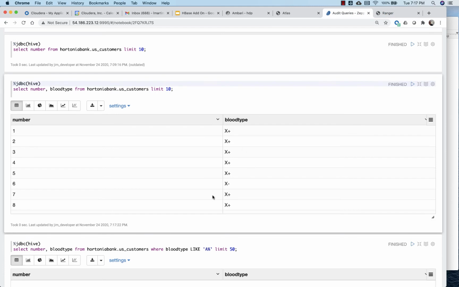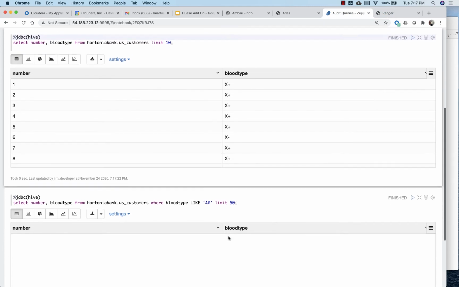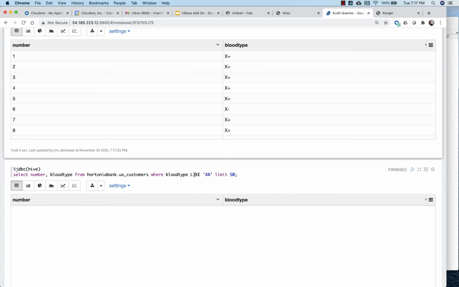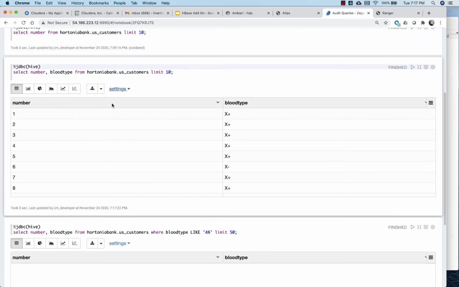Well, I figured out I was completely foolish. What I was doing below was actually running this query where we were looking for things that start with A, but it was masked and it took that into account, when I should have been running the query right above it, which was, hey, just show me some of them. So here they are redacted. Now, if you looked at the docs, redacted does things like put X's and placeholder characters for numbers and that kind of stuff. And the reality is for this particular data element, redaction probably didn't get us quite as far as we wanted. It let us at least know whether they're something positive, something negative.